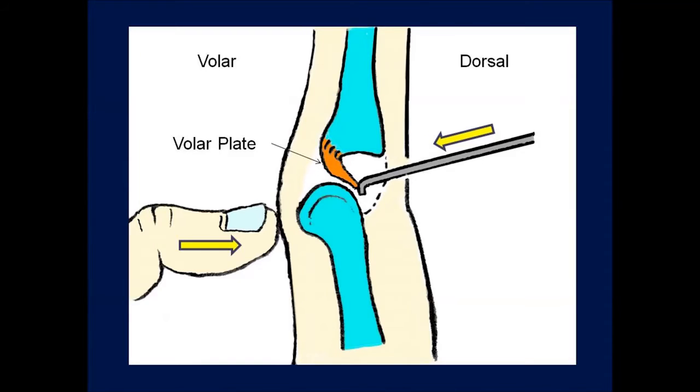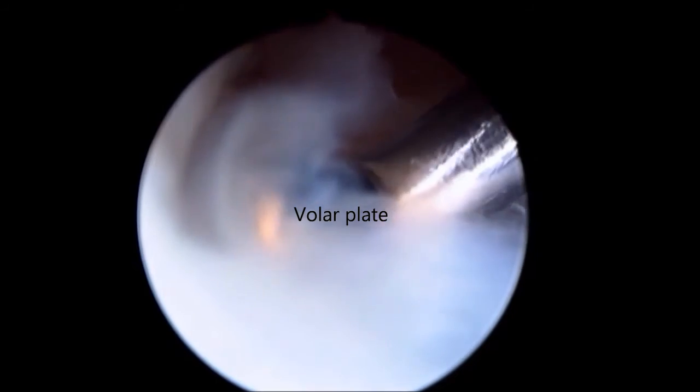We are showing a schema of the arthroscopic reduction technique. We used a probe to push the proximal detachment of the volar plate palmarly, while also placing the metacarpal head dorsally. During the reduction, we could observe the volar plate moving forward as we pushed it with the probe.